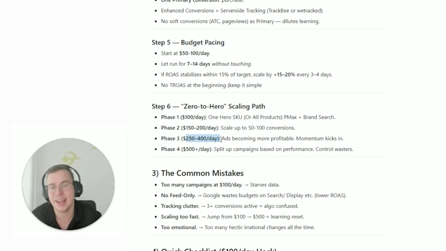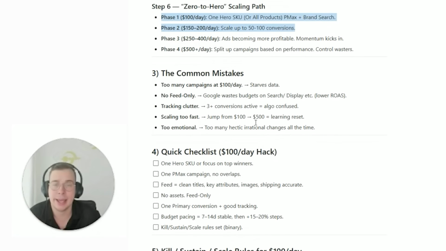You continue to scale, and then later on, once you're at phase 4, that's a pretty decent store already, then you can start with more advanced optimizations, right? Then you want to split it up, control it a bit better based on performance. I mean, we usually start a bit earlier with that. You should start with it earlier as well if you have the know-how, so you can keep it lean and efficient. So that's just an approximate roadmap on how it can look like, so you get a better understanding. But especially in the first 2 phases, you want to keep it lean, you want to keep it simple. You have to get to this data threshold first. And that's pretty much it.